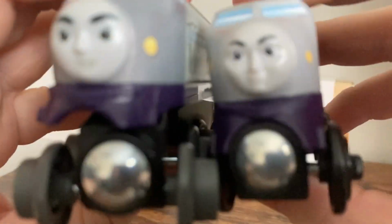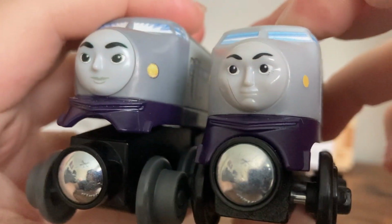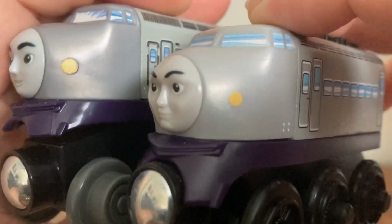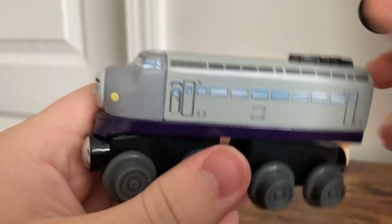I think a bigger thing with the Wood Kenji is the face. I like the face more. I think it looks a lot more natural and such. So yeah, that is just something to note there. They both have pretty much the same detailing. They're very similar, honestly. Of course, the only thing different is the size.